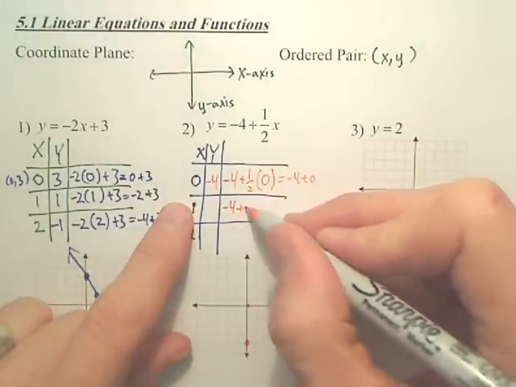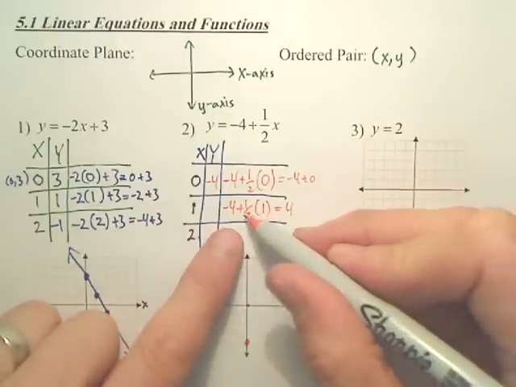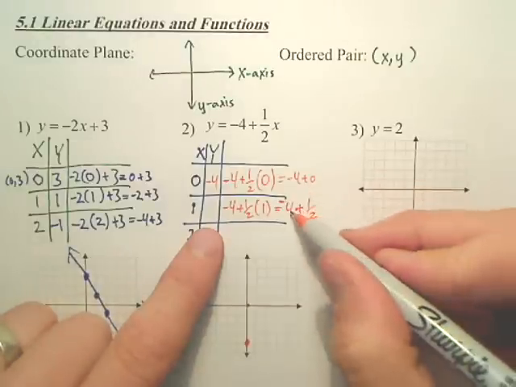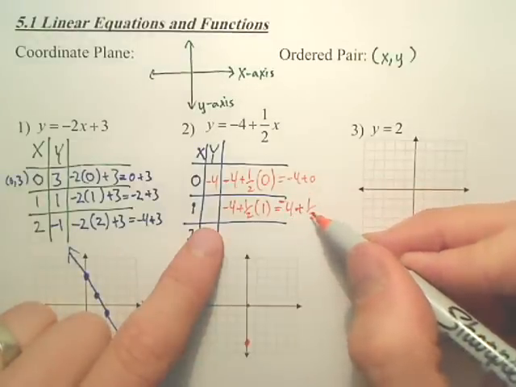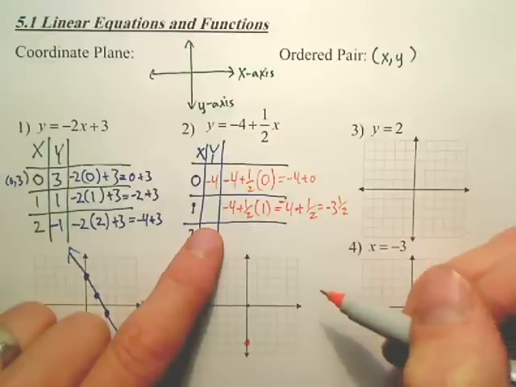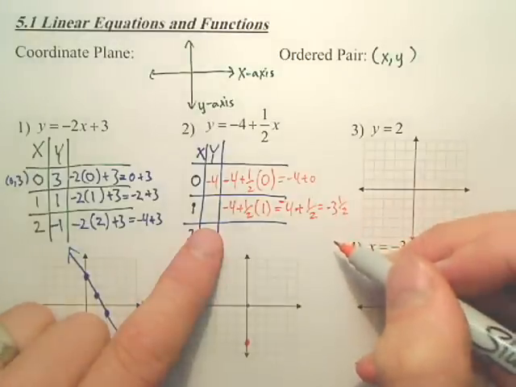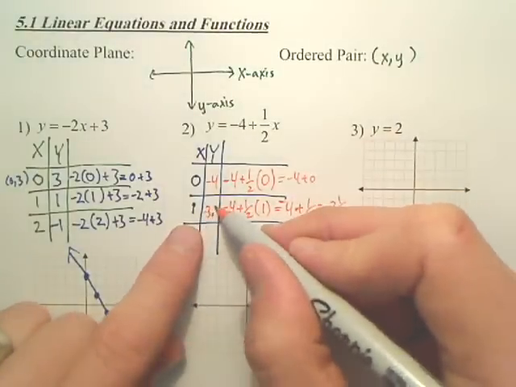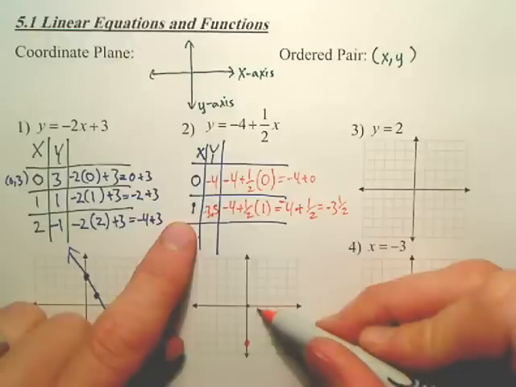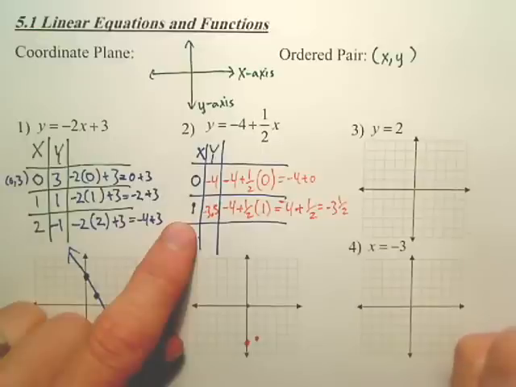Next, negative 4 plus 1/2 times 1. What's 1 times 1/2? Isn't that 1/2? It's negative 4 plus a half. Now, if you have negative 4 plus a half, do you understand that's going to be negative 3 and 1/2? You have negative 3 and a half. It's negative because there are more negatives. Do you understand that 1/2 is 0.5? So at 1, where are we going to go? You're going to go down negative 3 and a half. Halfway down a line.